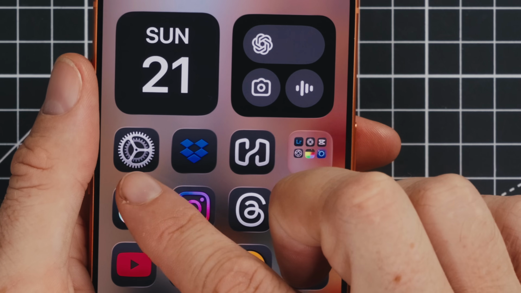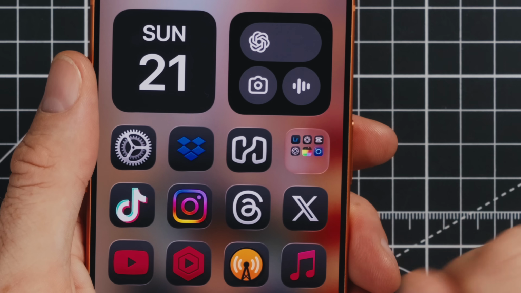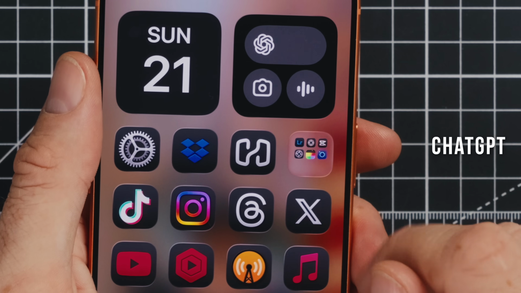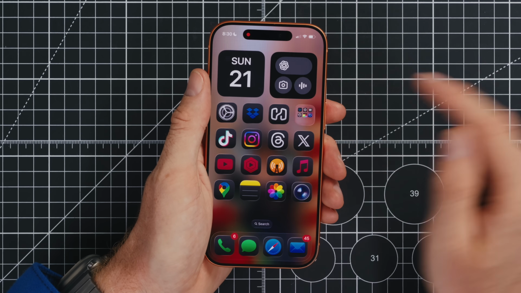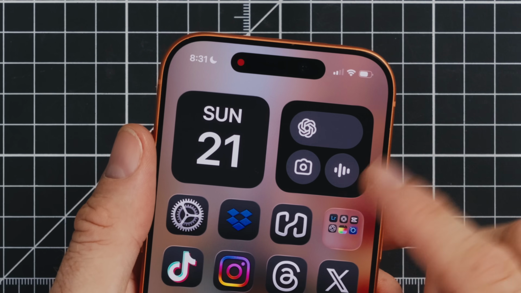And then Dropbox and settings. Up here in the top right, ChatGPT got promoted this year to a widget. This is a little new for me. I gave it a lot more space so you can click directly into either typing a prompt, or you can submit a photo prompt, or just jump right into a voice chat.